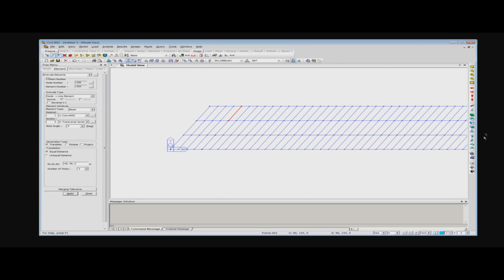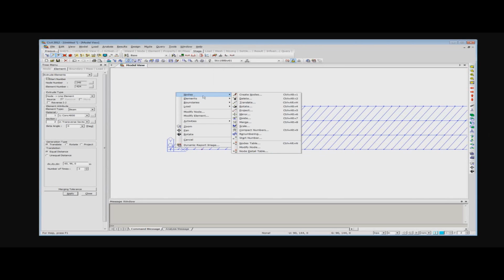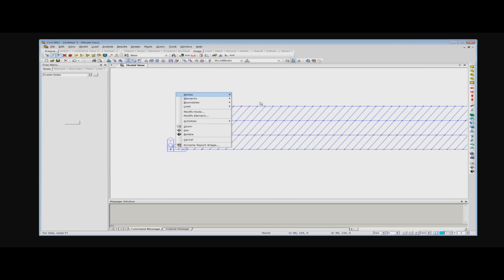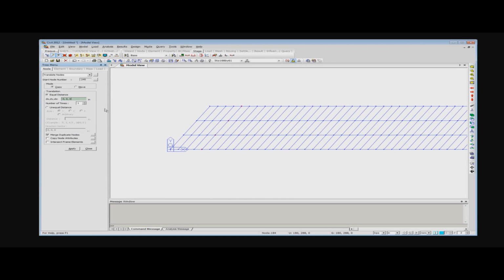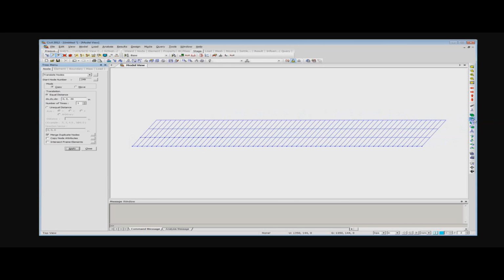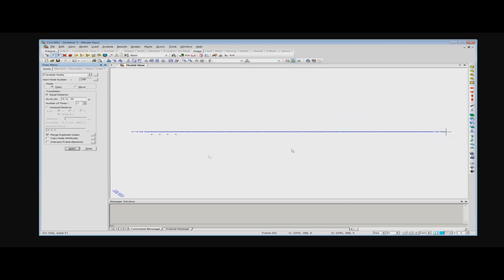These nodes, I'm going to translate those nodes to the bottom. So okay, translate, and then -12, -30 inches, and the number of times going to be 1, and apply. So if I switch to this view, you will see that these nodes are already created.